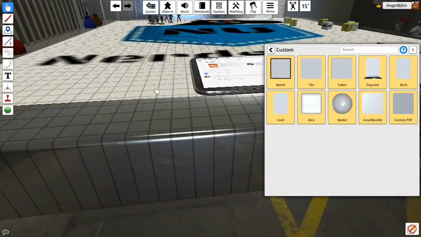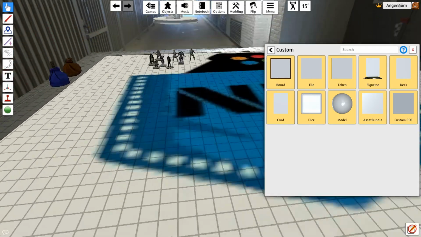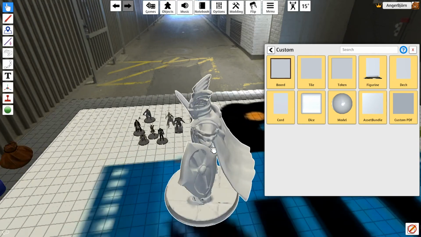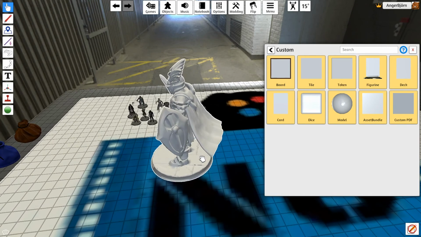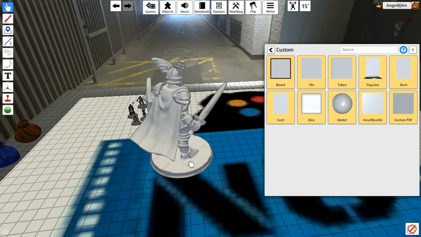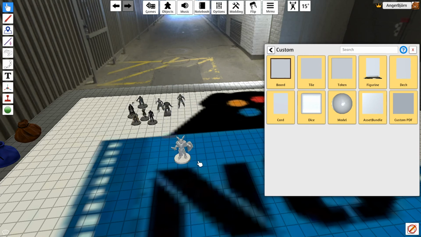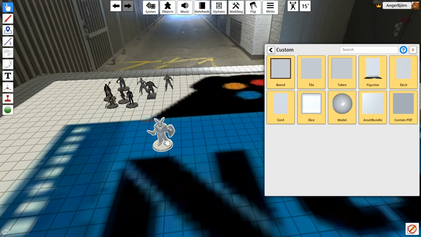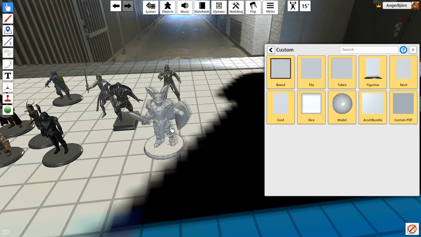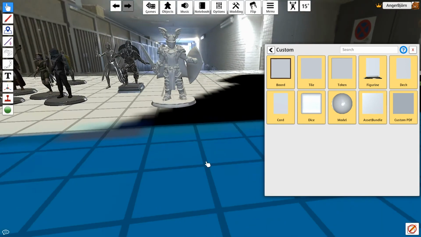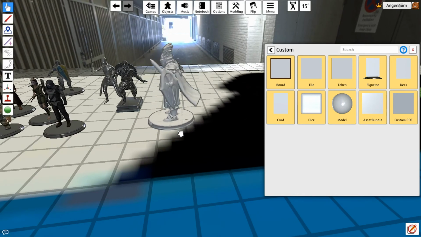Should have created a character. Where did he land? Oh, over here. Well, he's still big, but no problem. He's less big than he was before. So if you want to scale him, you either use minus or plus, and just shrink him down to the size that you need. Let's say we make him the same size as these characters, and there you go. You have your very own character implemented into the game.